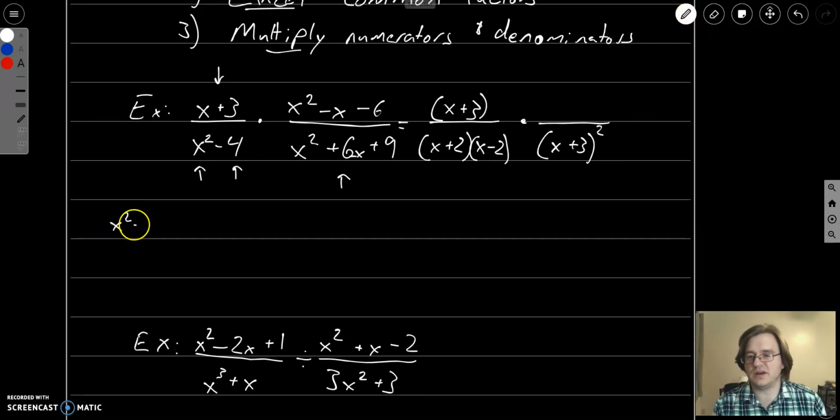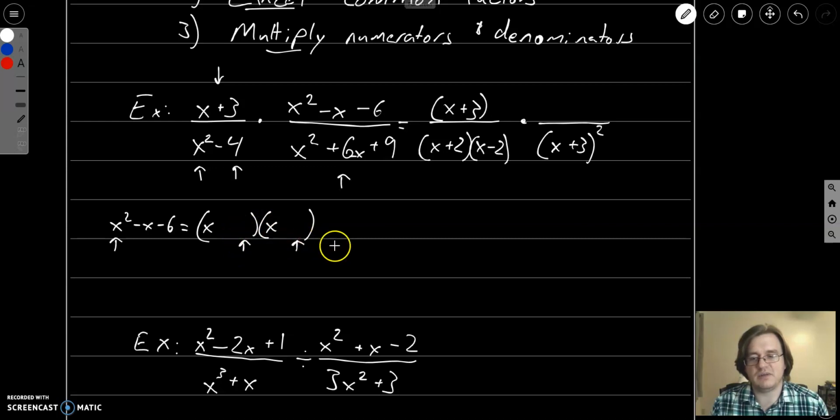So we've got x squared minus x minus 6, and I want to factor this into 2 pieces. What you notice is that I've got an x squared out front, so I'm just going to put an x as both of my factors to begin with, and then I have a minus 6. So I want to put 2 numbers in here that multiply together to get minus 6, but when I add them together, I should get minus 1. And the trick will be minus 3 and plus 2.